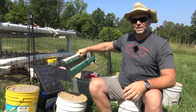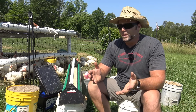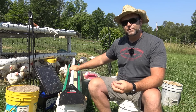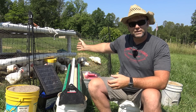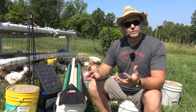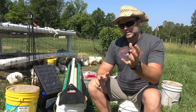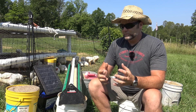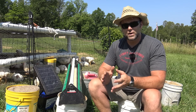Whenever we move them, there's a huge drive for these birds to eat. So we take the feeder, set it out where we want to move them, let the birds start eating, then drag the chicken tractor over to the new location. We put the fence around it and they're set up on a new paddock of grass for four to six days. These birds will be processed this Thursday — this will likely be the last move unless we want to put them on a fresh patch of grass the day before processing to reduce the manure load. We'll have more on that in our pastured poultry processing videos.